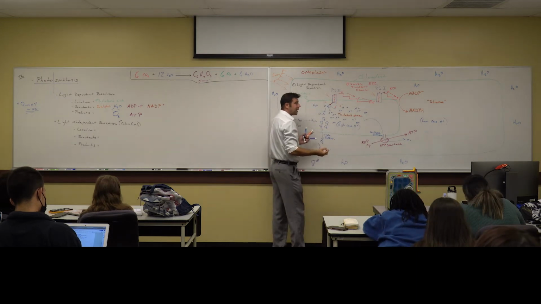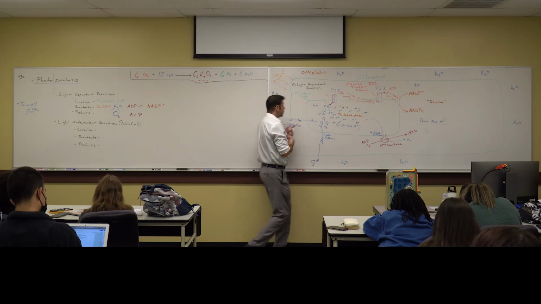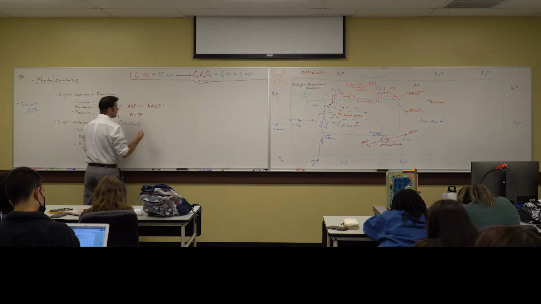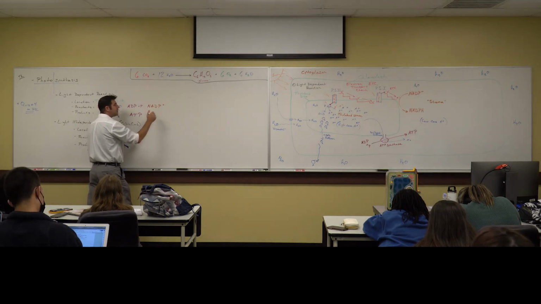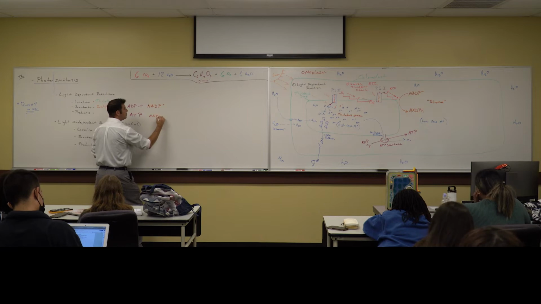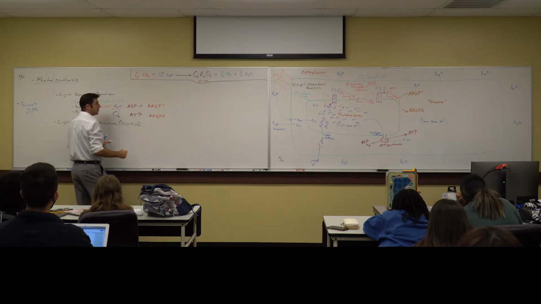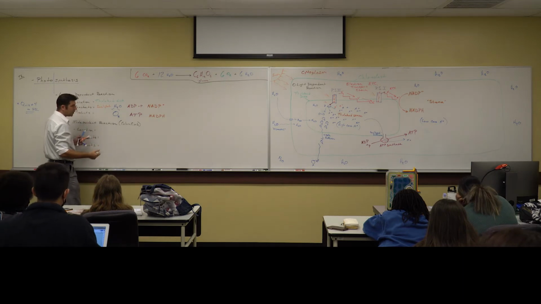This happens outside in the stroma, away from that thylakoid disc. But you can see the final product. This NADP with the little plus sign is going to come out as NADPH. It's picked up electrons. It's picked up hydrogens. So it no longer has that charge, and we write it with an H.